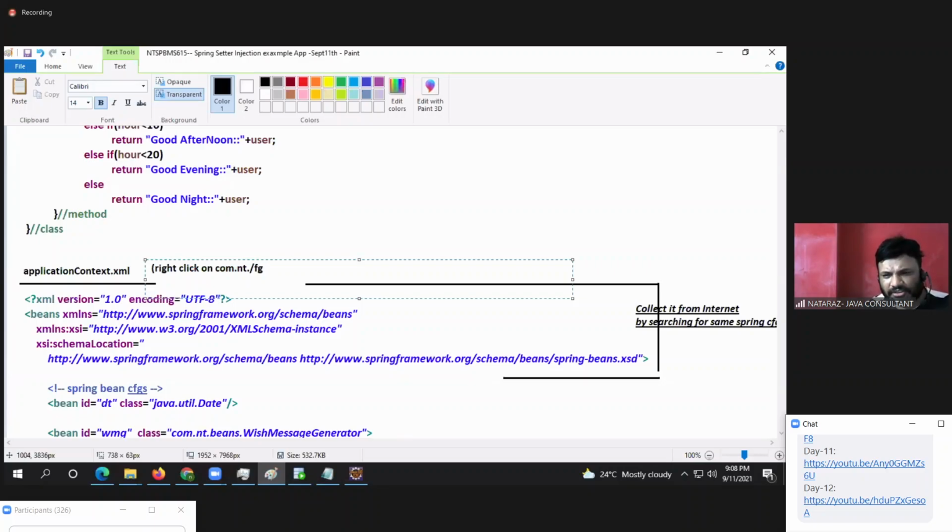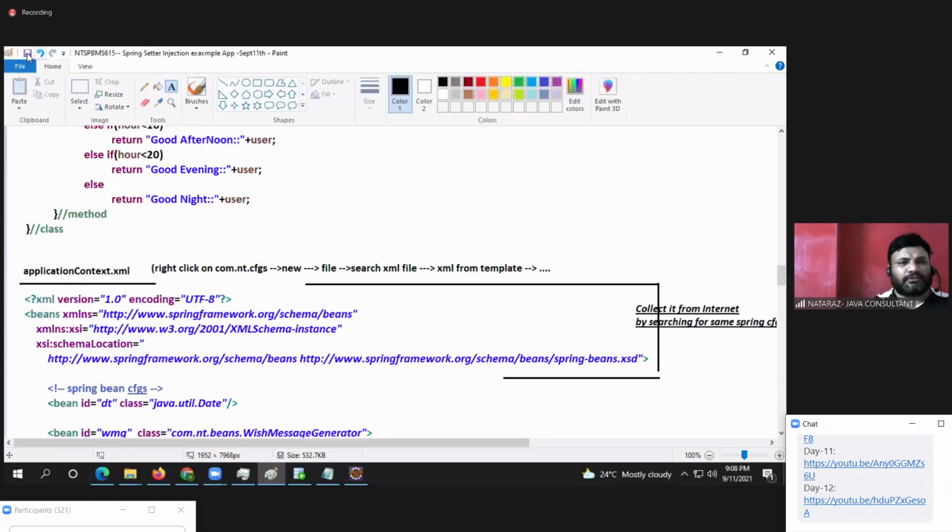My question may be, do you supply the added Maven dependency while developing? Yes, when a web application is also required, guys. Right click on com.nt.cfgs, New, File, search for XML file, XML from template. Okay. I think once you go there, you know what to do, right?